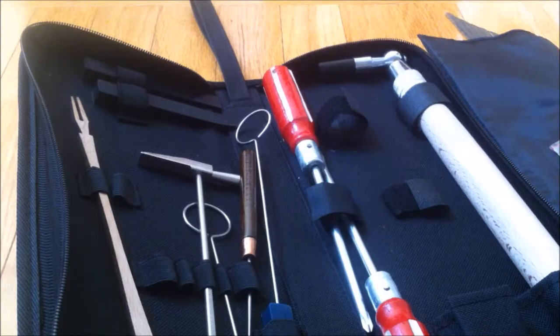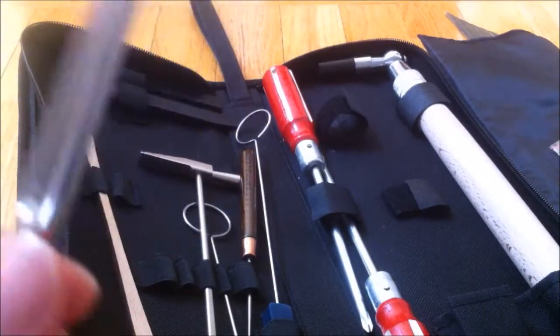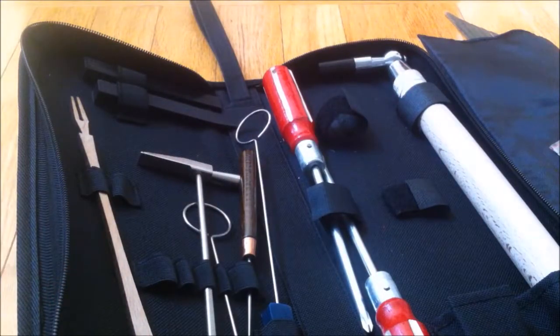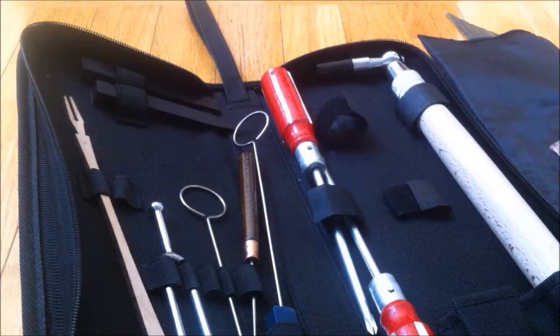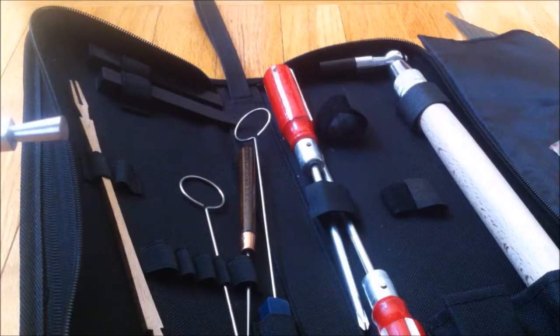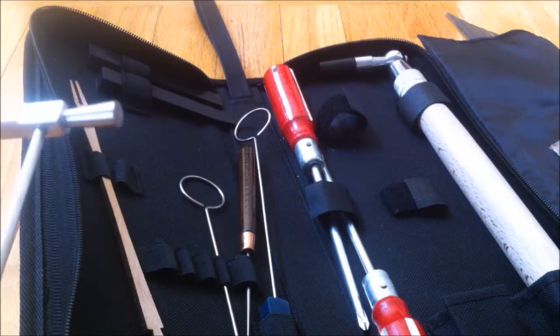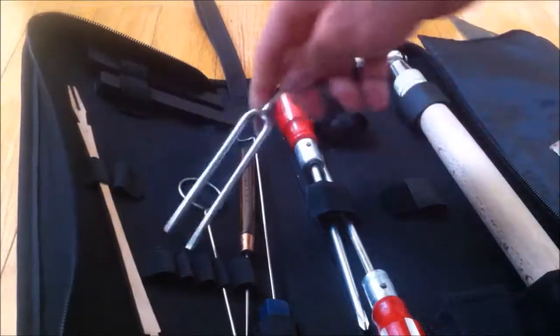I'll hit it on something. Does it make a noise? Or vibrate? Oh, you have to listen to it. It's a small tuning fork, so you might not be able to hear it from back there, but if I put it close to my ear, I can hear it. This thing looks like one of those things that doctors use to hit your knee with and you kick. Maybe I can hit this thing with it. Can you hear that? I'm putting it close to my mic.